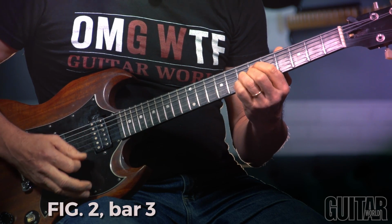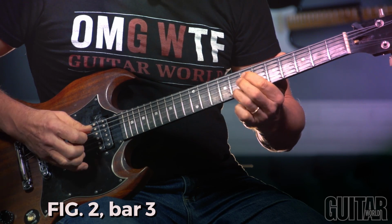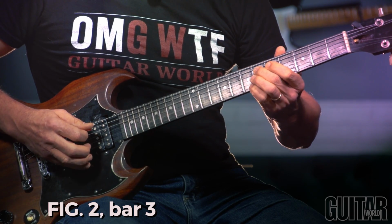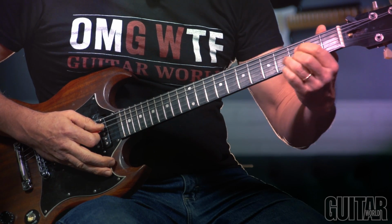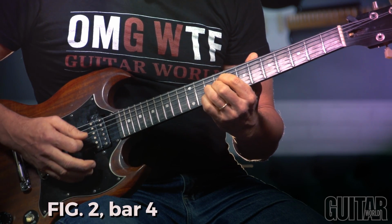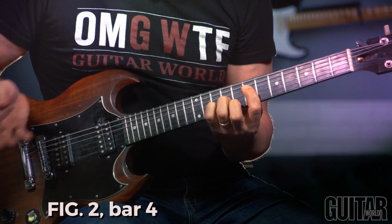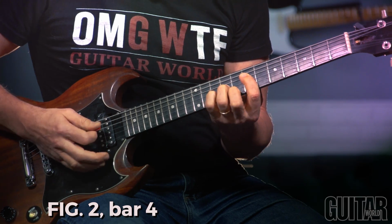And you can resolve it like this. Have the top note go up, as opposed to the contrary motion. And then remember, you take all these symmetrical inversions. Now we're taking B diminished 7 and resolving to A minor. It sounds just like G sharp diminished 7 because it is. It's just an inversion of it.